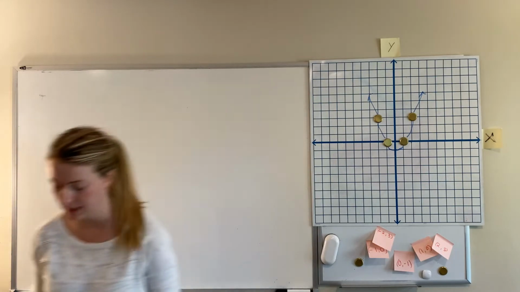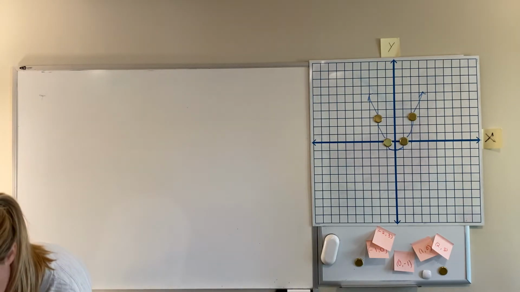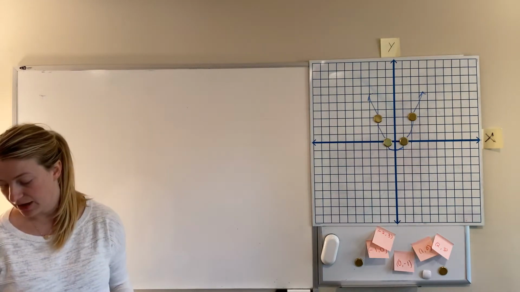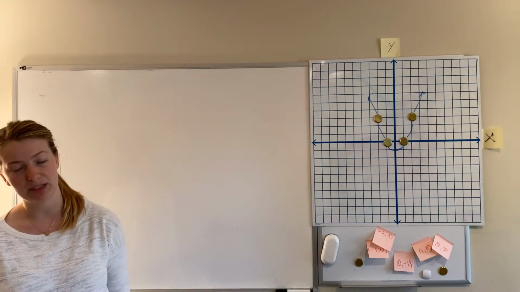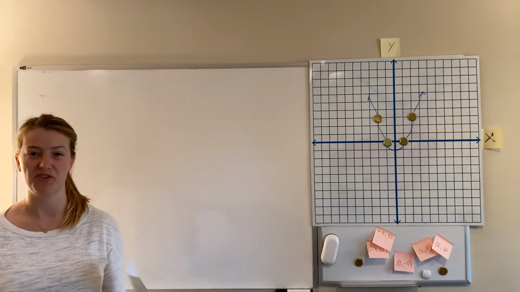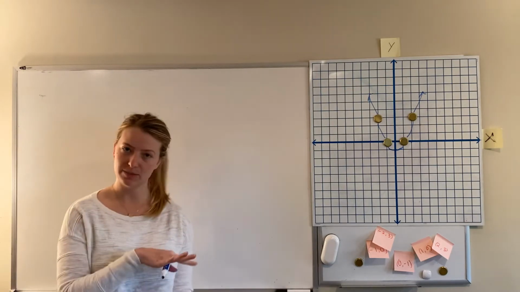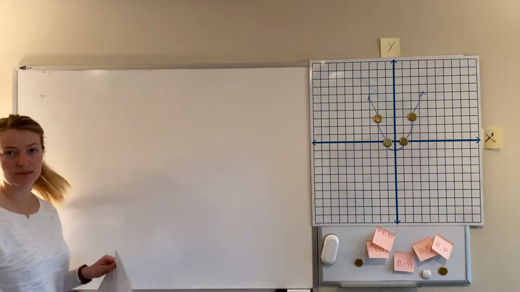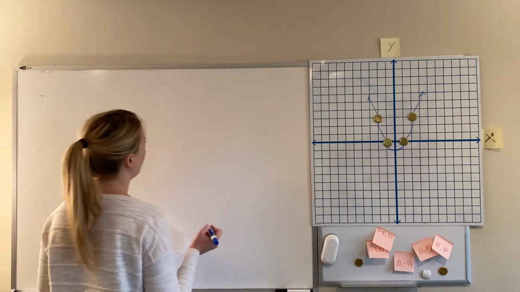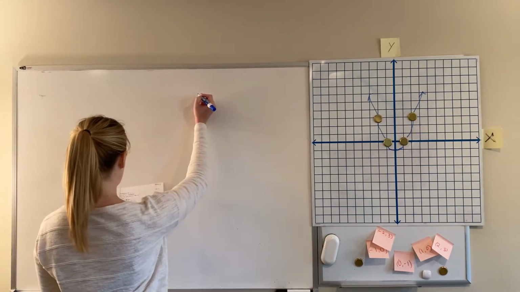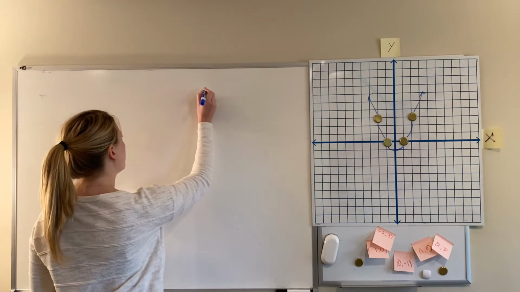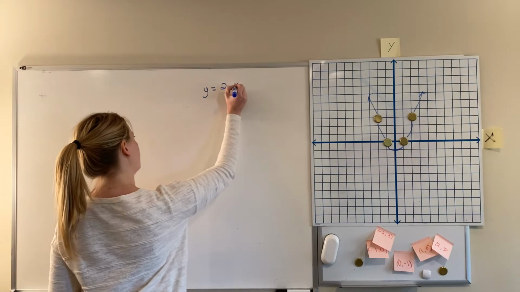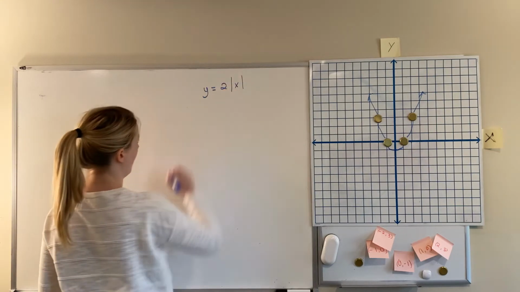So that was the first example for parabola. Now we're going to go on to example 2, which is the absolute value equation. Whenever you have an absolute value in an equation, you're going to end up with a V-shaped graph. So exponent U, absolute value V. And we follow the exact same steps we did before. So start by writing a table of values. So our second example is y is equal to 2 times the absolute value of x.